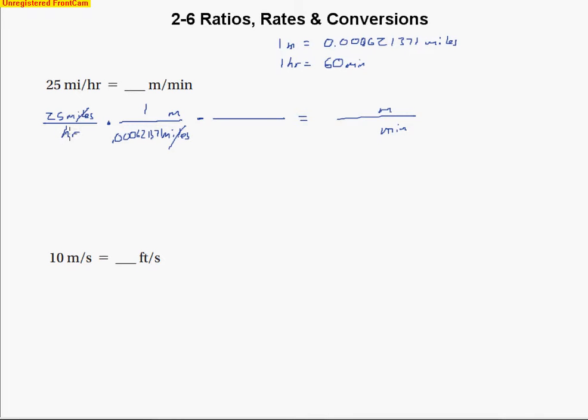Now I'm going to cancel out hours. So I'm going to put 1 hour on top, and I'm going to write down 60 minutes down below. The reason I did that is because I want to cancel out the hours. I want to hold on to the minutes on the bottom of the fraction. That's where they need to be. So now all I have to do is multiply. When I go ahead and do this, I'm going to multiply the numbers across, 25, and I'm going to multiply this number by 60. So that's where we'll leave the calculator.